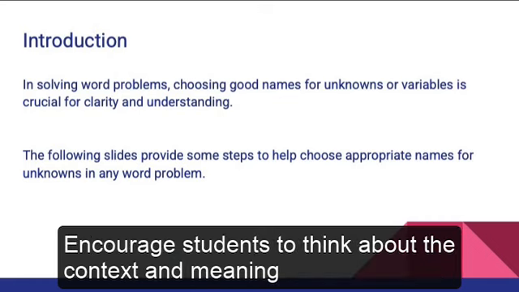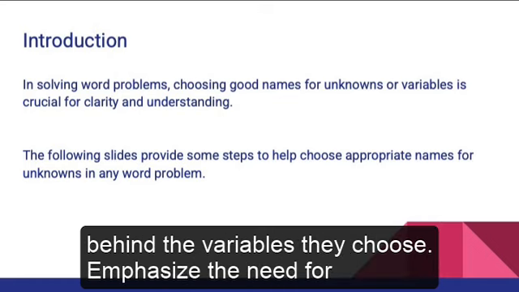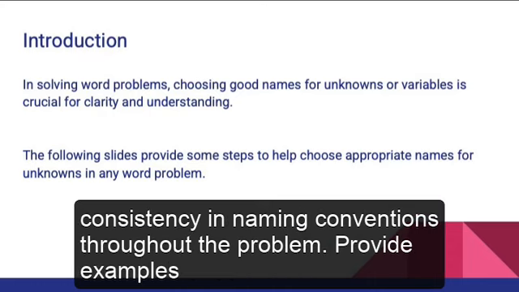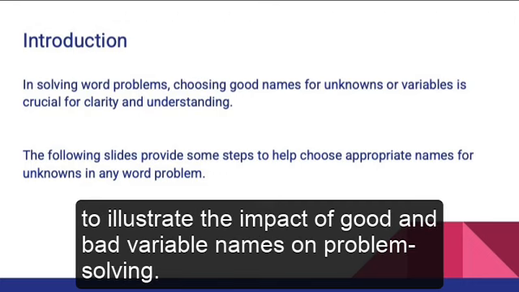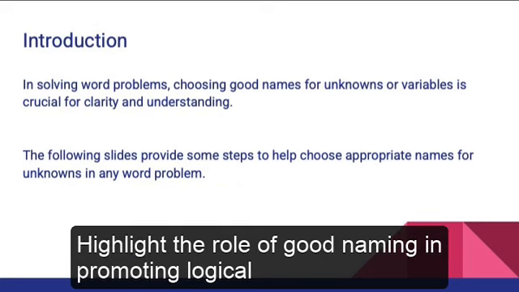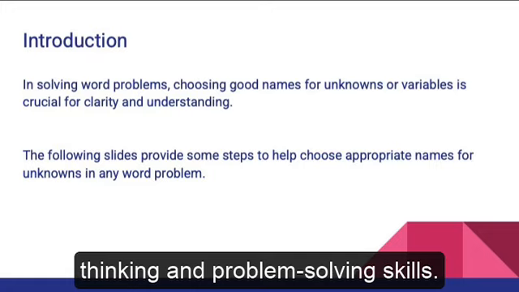Encourage students to think about the context and meaning behind the variables they choose. Emphasize the need for consistency in naming conventions throughout the problem. Provide examples to illustrate the impact of good and bad variable names on problem solving. Highlight the role of good naming in promoting logical thinking and problem-solving skills.